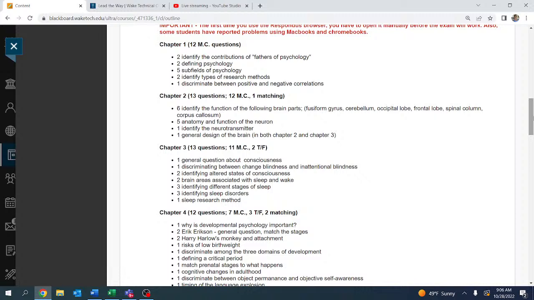Now, the other thing I want you to know is that what differentiates psychology from philosophy is its reliance on measurement. It's scientific, okay? So there's two questions on psychology. One is to know the definition, and one is where you're going to demonstrate to me that you're aware that psychology is a science, okay?